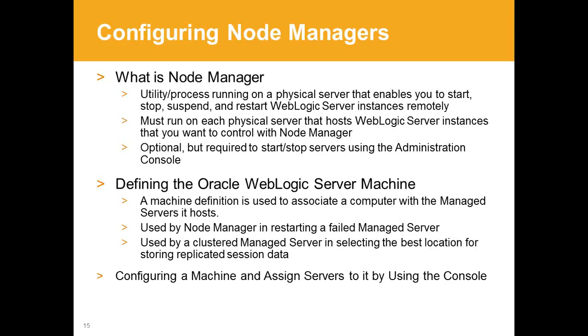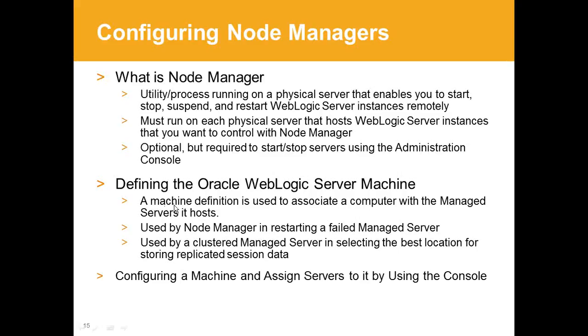So a machine is associated. So these were the topics which we covered earlier. What is Node Manager? It's a process running on a physical server. It enables you to start, stop, and restart the WebLogic server. It has to run on each physical server, machine A, machine B, machine C. So each server has one Node Manager running, which hosts the WebLogic server instances, and it's an optional component.